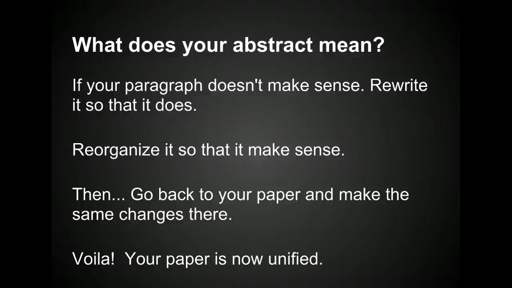Then, once your abstract makes sense, those changes are exactly the same kind of changes you need to make to your paper. Go back and make sure those paragraphs do the work that they need to do. Rearrange their order. Think about whether your topic sentences need a little bit more force to them. Make sure your evidence is supporting the topic sentences that you have. And then you're going to be back in action, okay? When your abstract and your paper match up, voila, your paper is unified and on the right track. You never had to write a formal outline this way, but you still have had to manipulate the information so that it fits in the right order.